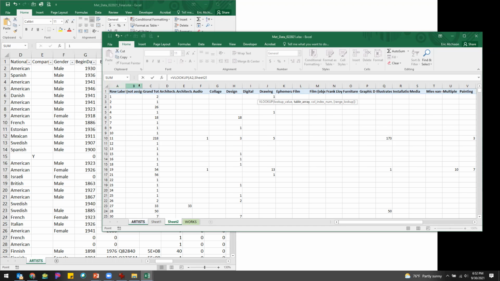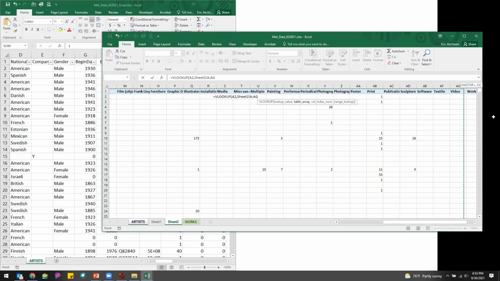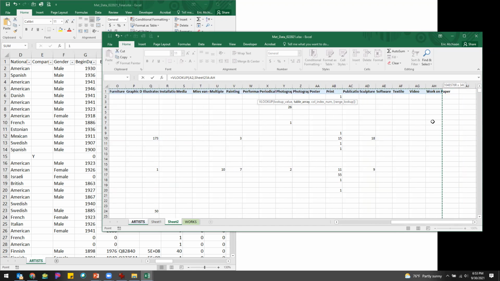If the ID was actually in column B, we would select column B and drag to what we want to bring over. But instead, we're going to select A because that's where the ID is, and we're going to drag all the way to the end. Now you'll notice as you drag, it tells you how many columns you're including in this selection.